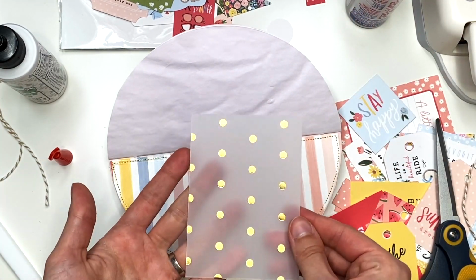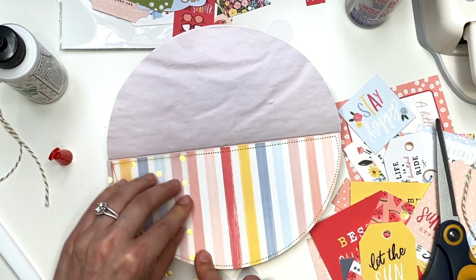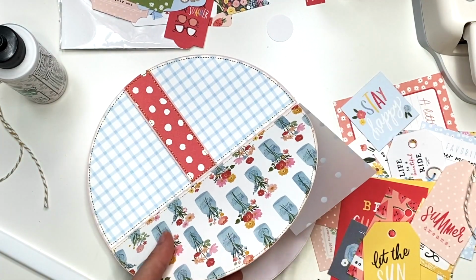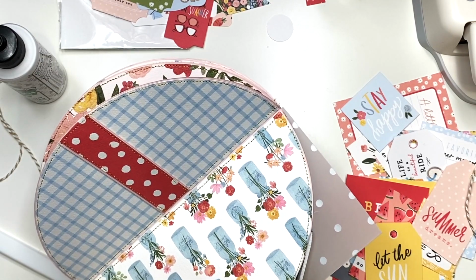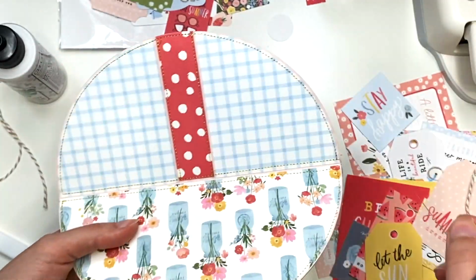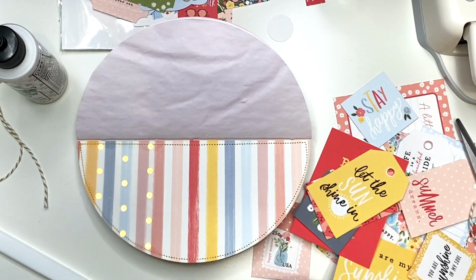All right, so again, just a scrap vellum piece and I'm just gonna put them right down here. Okay, I'm just gonna cut off the rest of this. Okay, so now we have this cute little pocket. We could add some goodies into here.